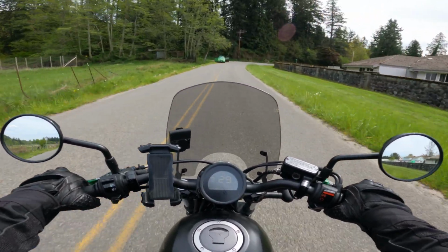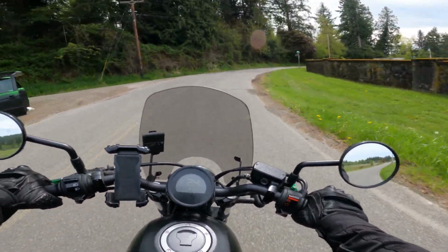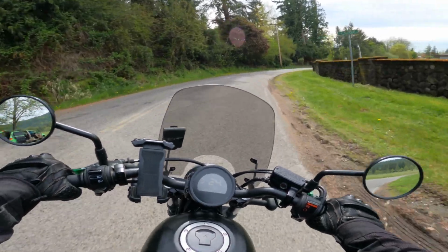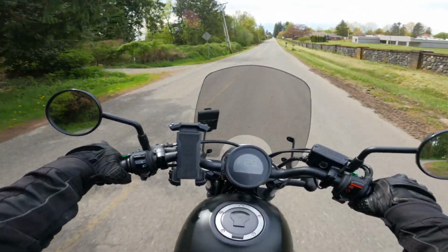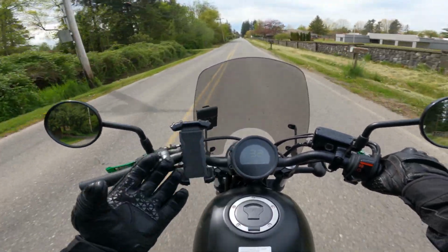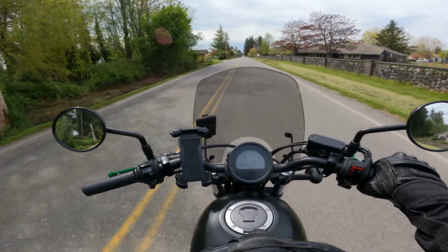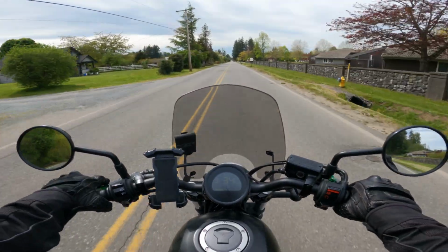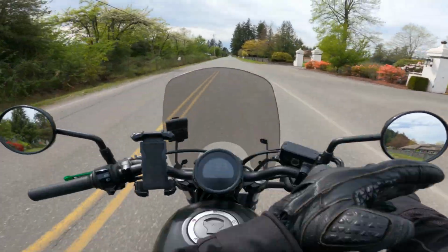You always want to have bright lights on a motorcycle, but if I'm being honest, I don't love the direction of the way that the lights shine on the Rebel 500 coming from the stock ones. And this is the 2020, I think it's 2020 and on when they switch over to the LED. So yeah, I've got the LED ones. I really don't like the direction it shines when you're going around corners.